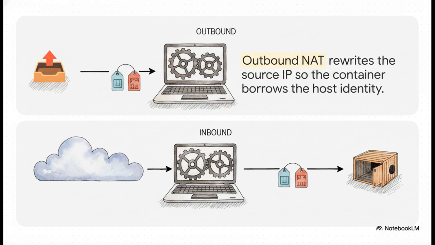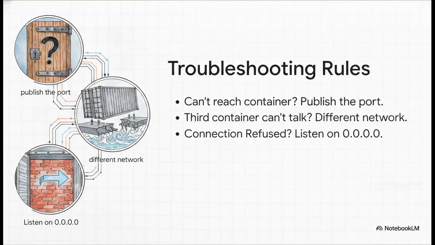For inbound traffic, NAT rewrites the destination IP on the way in, but this only works for the specific ports that you have explicitly published. The host handles translation in both directions. Once that specific flow is clear in your mind, half of the Docker networking questions out there simply answer themselves.